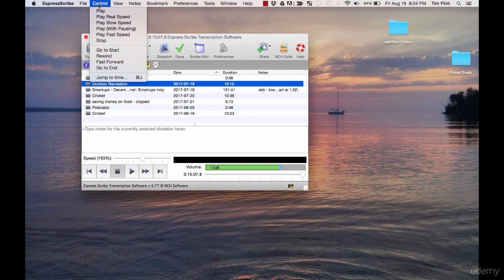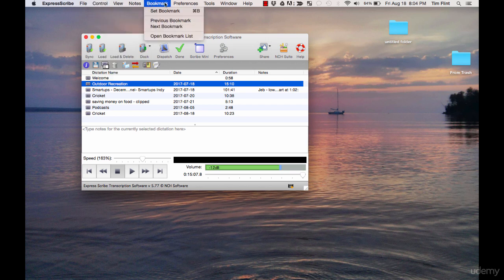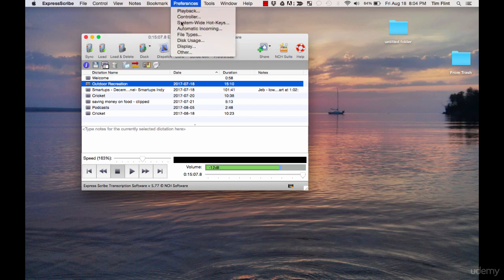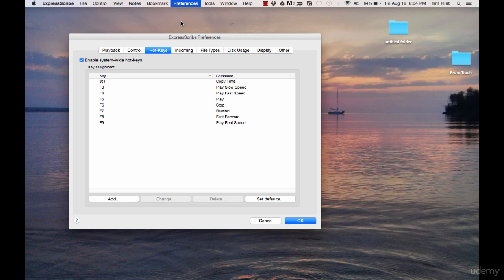You can see the basic commands under system-wide hotkeys. I have added a couple of commands that aren't in the default view. I created a printable so that you can have easy reference to the hotkeys. We'll go over some of the basic hotkeys in this lesson, but we'll dive into them more in other lessons. The most basic commands are start and stop. If I push F5 on my keyboard, it starts playing the audio. When I push F6, it stops.